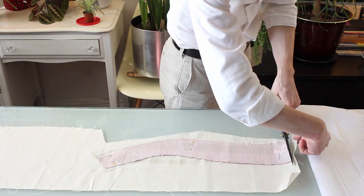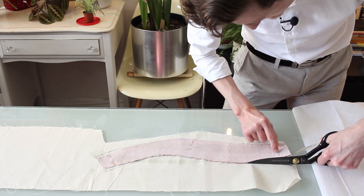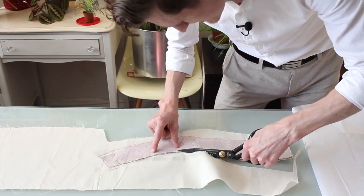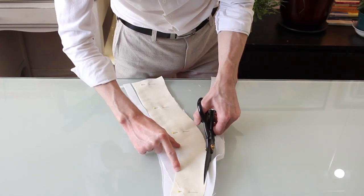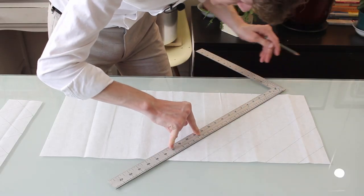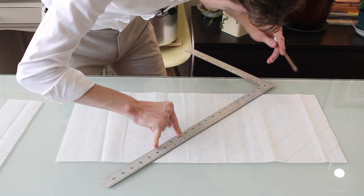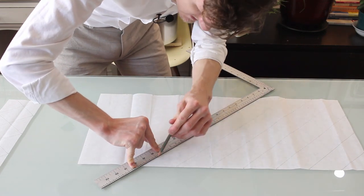I think I'm also going to get the batting for the straps ready. Initially I had planned on changing up the width up top for these, but I've decided instead I'm going to just add in a little bit of width at the bottom to even it out. I initially used this technique just because I wanted to use up what I had, but I ended up really liking the way it felt in the last version — one of those Bob Ross happy accidents.